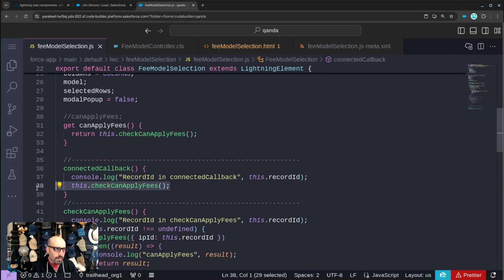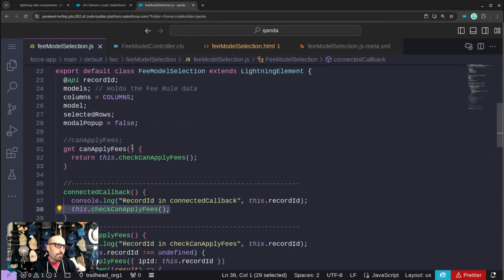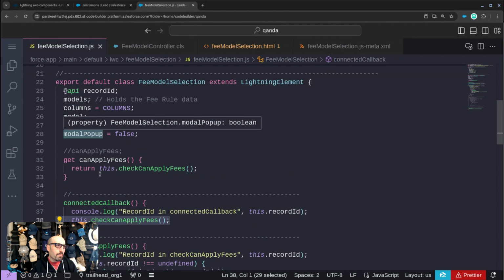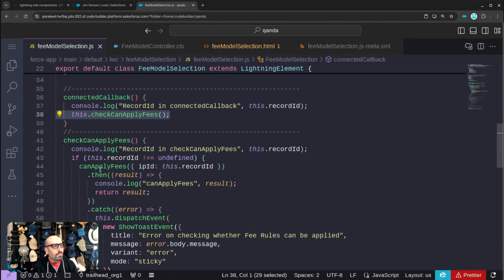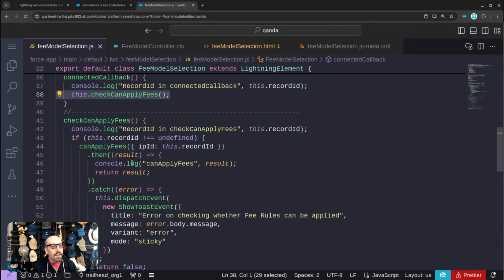So the very first time this is run, the page is loaded, connected callback is going to run, the getter is going to run, and it's set. Okay, but I just returned false.